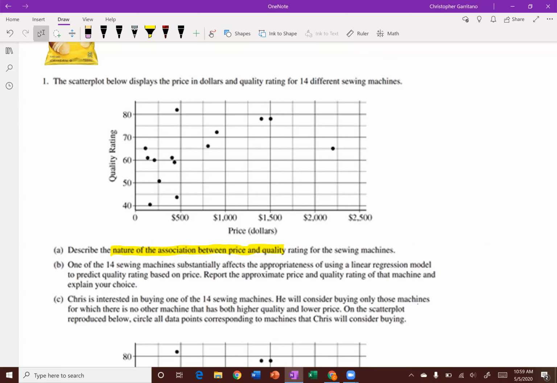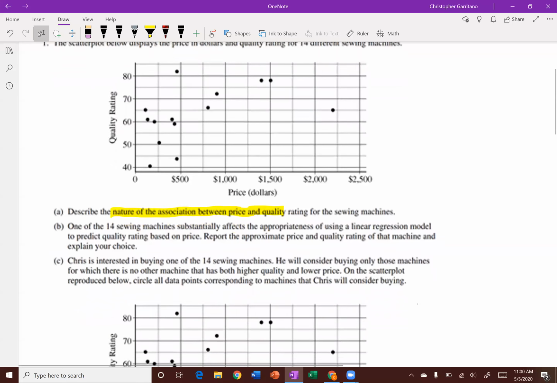Do the data points seem to very strongly follow the trend, like a strong linear association or a strong curved association? Or do the data points seem scattered? And again, that can be quantified. But in this particular instance, we don't have that quantity. Granted, I think you can plug these numbers into your list one and list two to find the correlation coefficient, but I don't think that it's expected to do that with so much estimation. All right, let's get into part A.